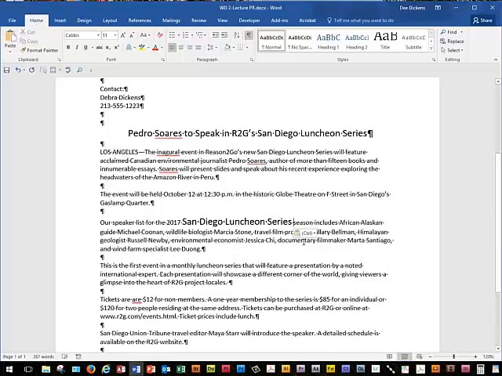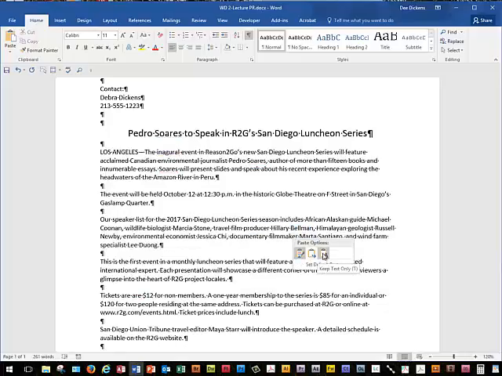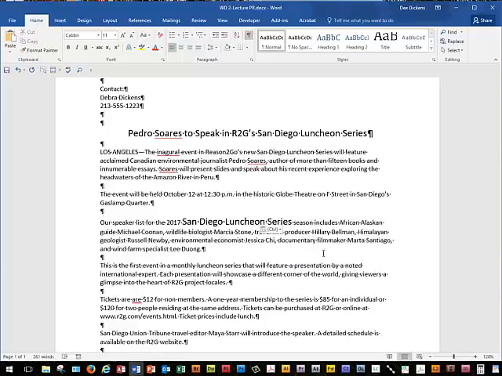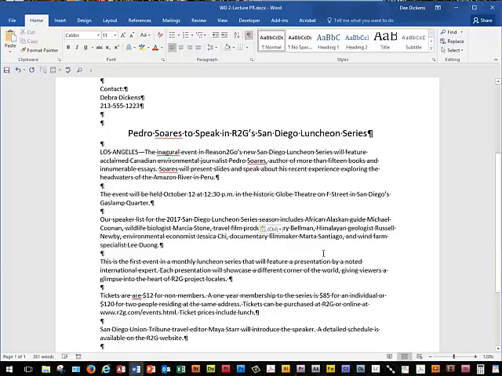You notice we've got a little icon right here, a Paste Options button. And you notice that when we pasted it, the text looks really too large for that paragraph. So we're going to use the Paste Options button and choose to keep the text only. And you see that actually looks much better.